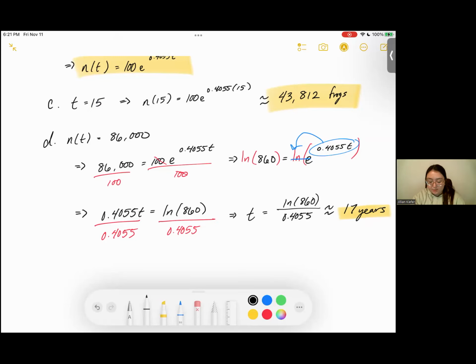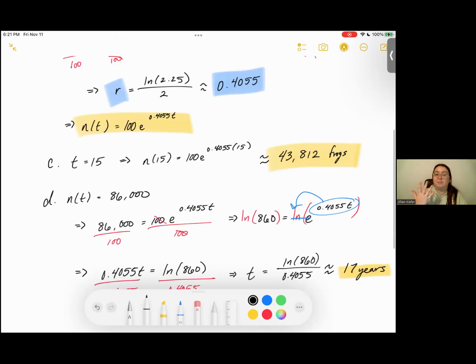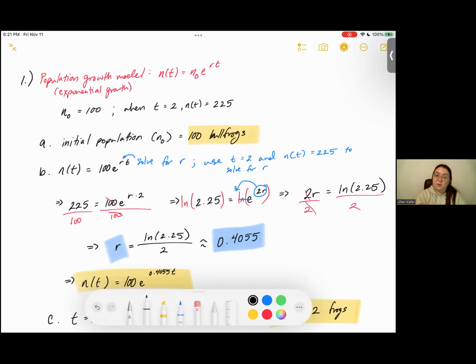So this problem is quite a few parts. There are 4 parts to this problem, but each part is almost a little bit like leading you through what you want to have. So parts A and C are pretty straightforward. Part B is definitely tougher. You have to find the value of r to figure out the equation. And then part D is a little tougher as well, just because you need to find the amount of time it would take to get to a specific population. We see it kind of leads us through each part a little bit. So you're not alone in trying to find the final answer.